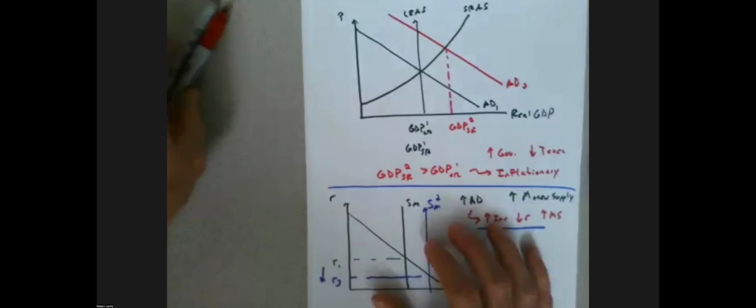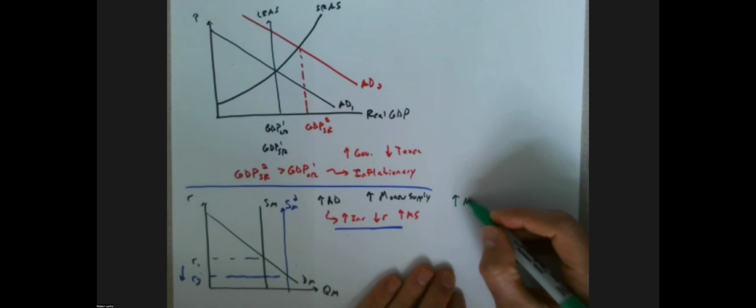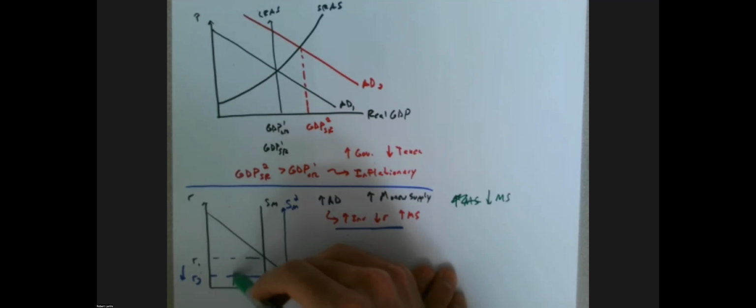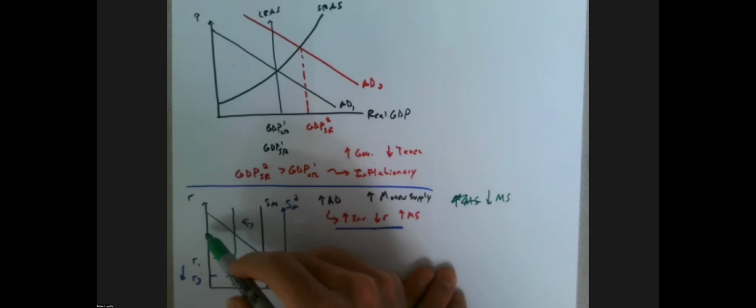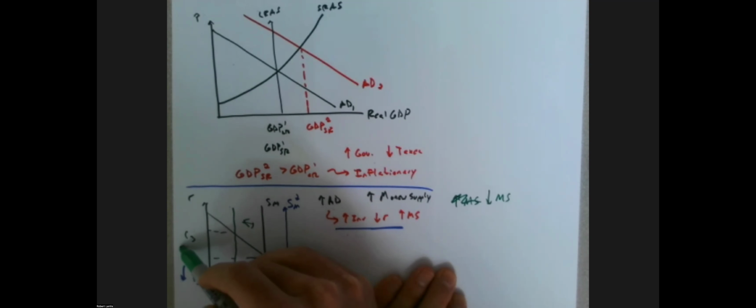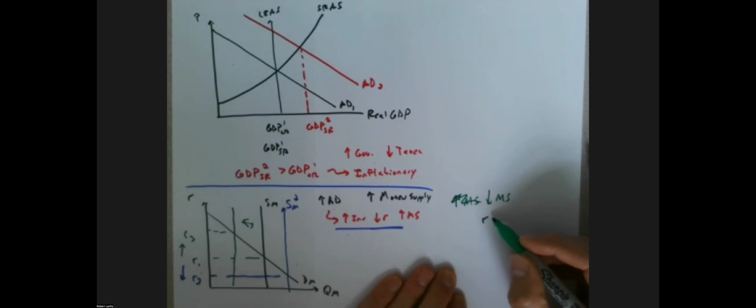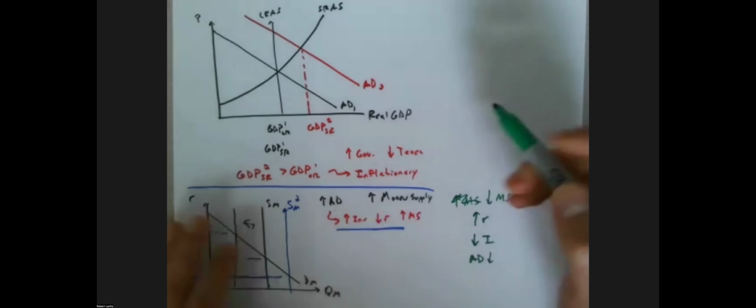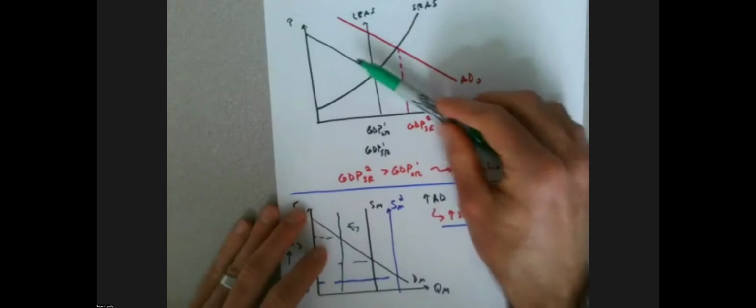So we would go through the exact same thought process, but we would do the exact opposite. We'll do this in green here. This is what we actually want. So I do the exact opposite. I decrease the money supply, that causes my real interest rates to go up, which causes investment to go down, which then decreases my aggregate demand. So it starts to shift my aggregate demand curve back to that long run outcome.